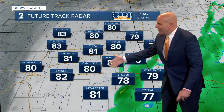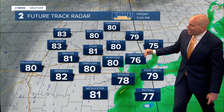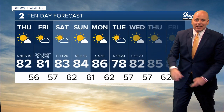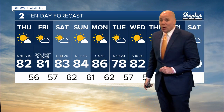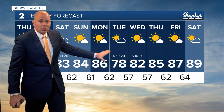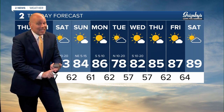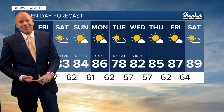More clouds around as we go into Friday. And again, we'll leave that slight chance of a shower, especially east of Highway 69. Most of us will stay dry. I think we'll be in good shape for Friday night football going into Friday evening. Through the weekend, beautiful weather, highs in the mid-80s. Could be a warm one on Monday, maybe a few upper 80s possible, then a brief cool down on Tuesday, and then we may try to warm things back up at the end of next week, possibly at the end of that 10-day forecast. Temperatures could be approaching the 90-degree mark.